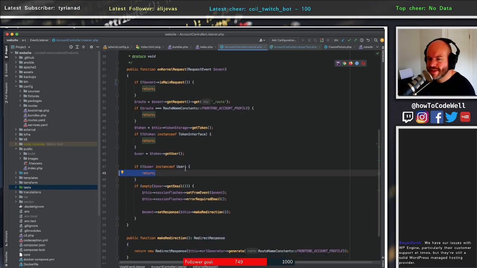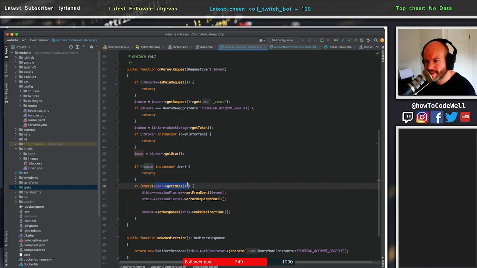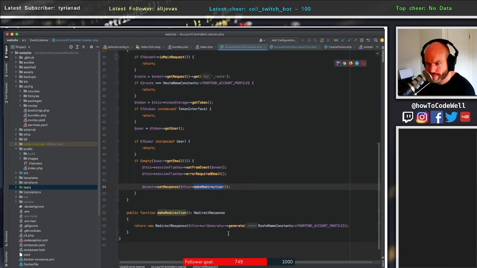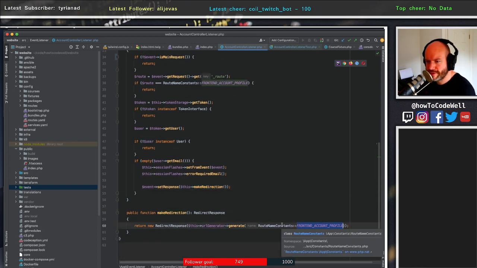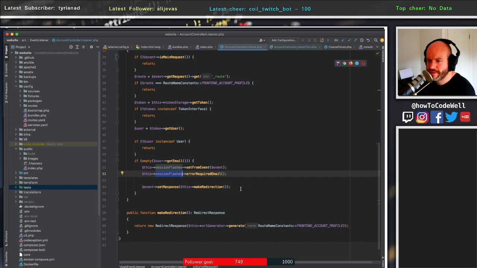Oh, I remember this. This was checking whether the user had an email address. And if the user doesn't have an email address, then we do a redirection back to the account profile, with an error message and setting the flashes. I see now.